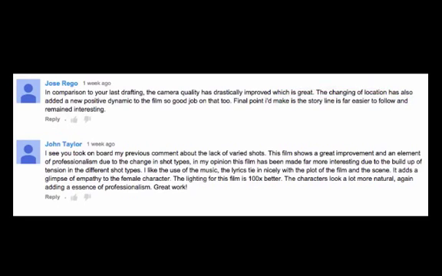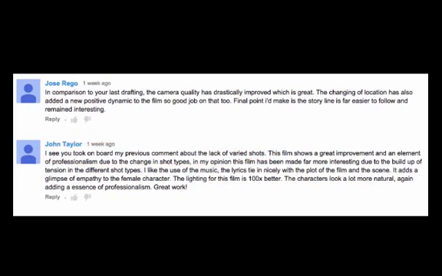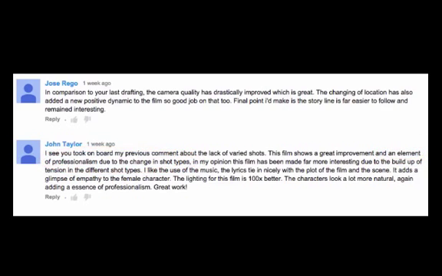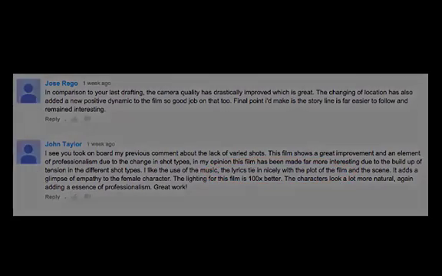The second point was about lack of varied shots. The audience member says that we took on board their comments. This shows the range of our shots had changed drastically and had improved, as far as the audience members were aware. This audience member also said our film had an element of professionalism due to the change in shot types. This shows that we changed up our shots and it improved our film for the better. This audience member also said they liked the use of our music. He said the lyrics tie in nicely with the plot of the film, like we mentioned in the previous comments.